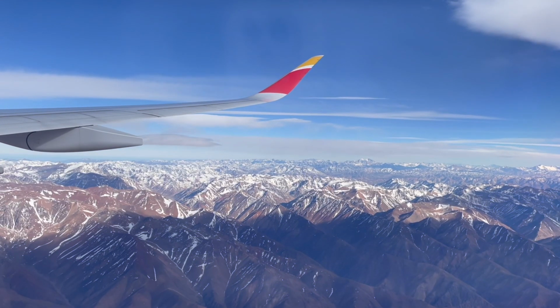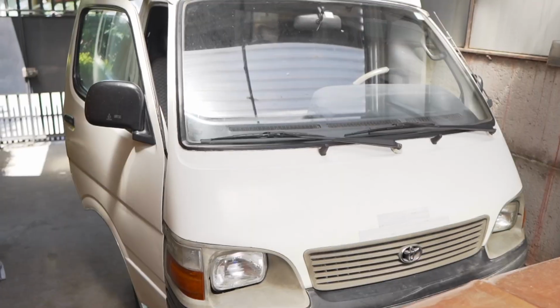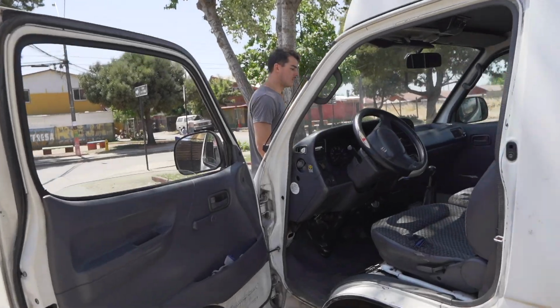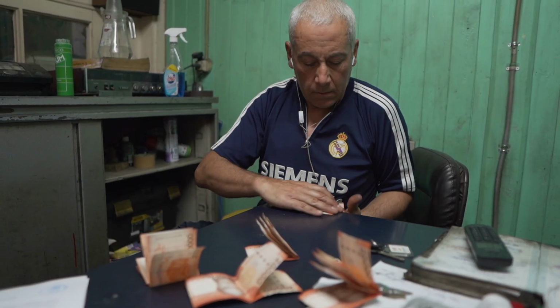In 2020, we flew to Santiago de Chile in search to buy and convert a van, at the time our second camper van, with the dreams of traveling South America by road. After weeks of searching and little on the market, we found what we thought was the perfect van, an ex-ambulance within our budget at the time. With our Spanish level at almost zero, we bought the van over Google Translate from a local guy from a small town who spoke zero English.